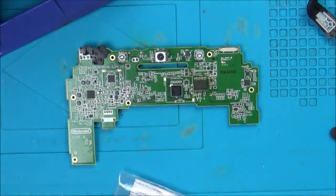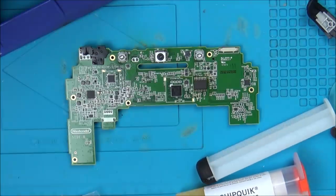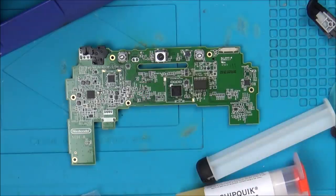I'm set up, so what I'm going to do is I'm going to try out a couple of things in this video. To begin with, I'm going to try out my new flux. I've still got this Amtech flux. I've still got quite a bit of it left, actually, but I was getting worried because if I ran out of this, then I'd be in trouble.